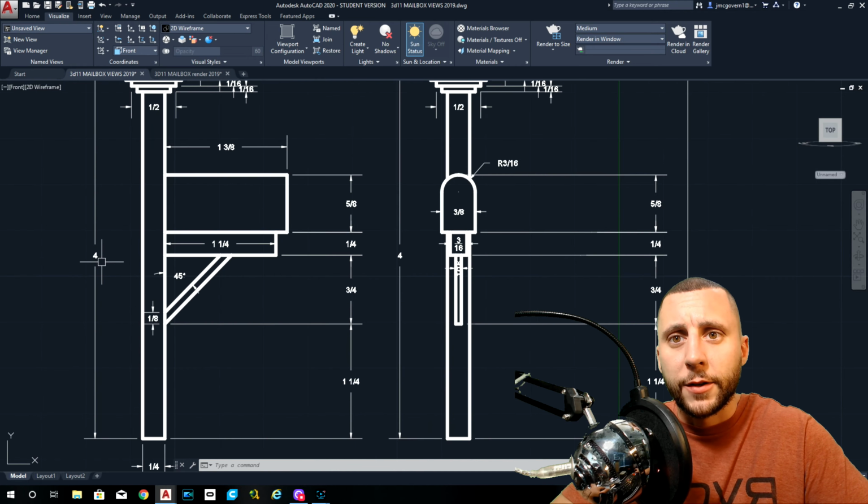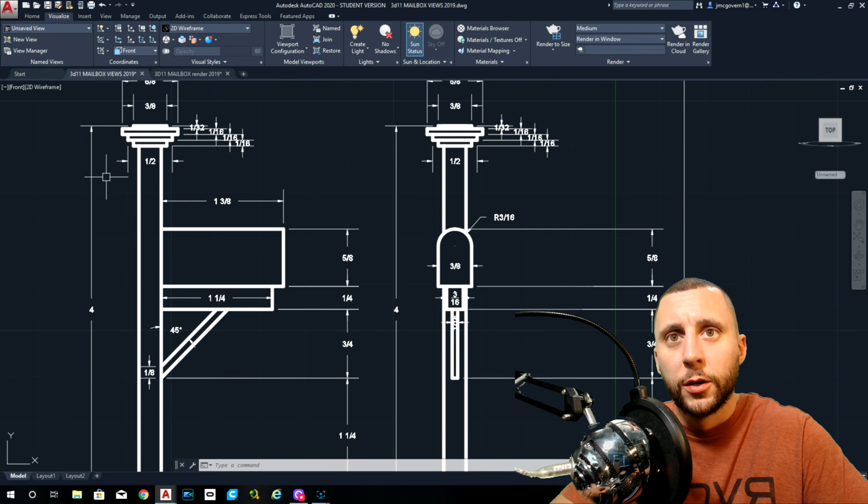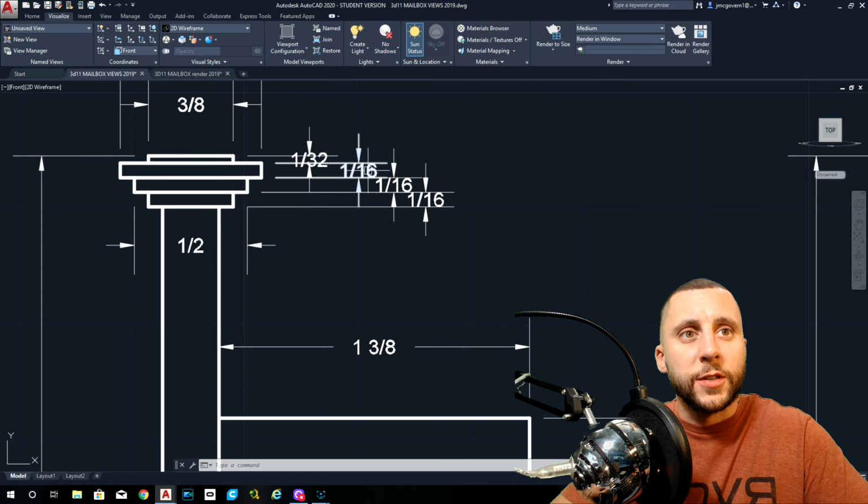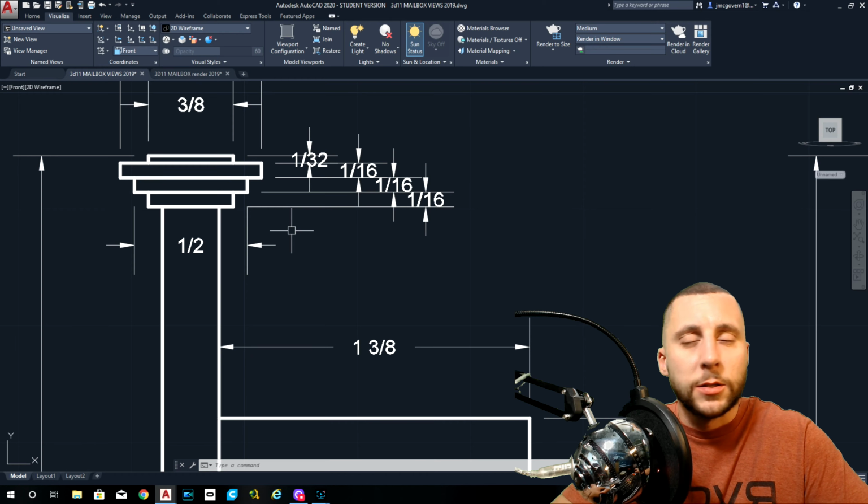First thing I'm looking at here is that this is 4 inches tall. That's the total height. The post itself is going to max out at... 1/32, 1/16, 1/16, 1/16. So take 4 and subtract those 3. You get 3 and 13/16 minus a 32nd, 3 and 26, 3 and 25 30-seconds.